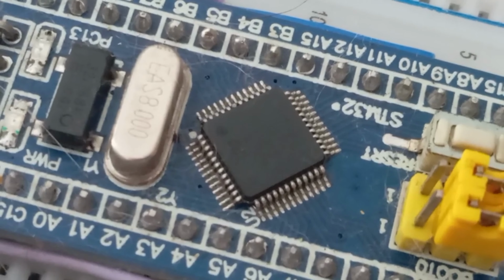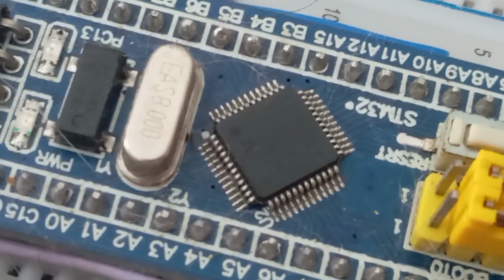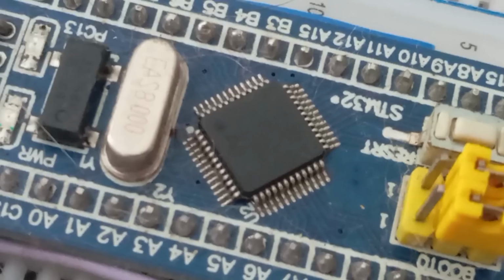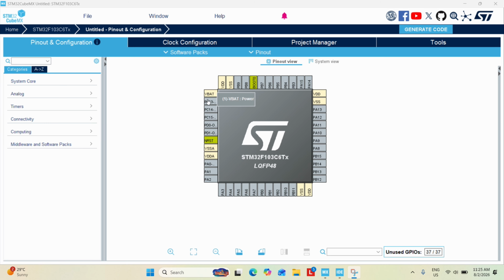Actually, I did spend a lot of time hardware debugging for the STM32 microcontroller Blue Pill, which is eventually what happened is I made a wrong selection on the MPU selection during the STM32CubeMX configuration. So right now we see the pin configuration between the STM32F103C6T6. Basically, this is the MPU selection.